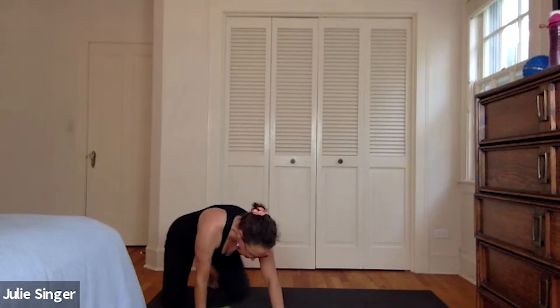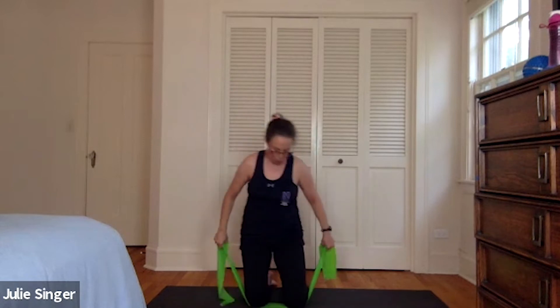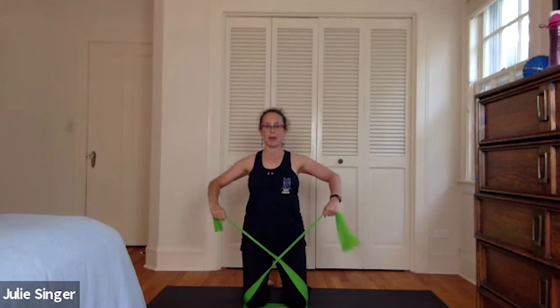We're going to kneel on our band — so lay your band out flat, put your knees down on the band. The wider the knees, the more resistance, and then cross your band in front for upright rows. We will stretch the elbows back. Let's do five, four — breathing into your shoulder blades, trapezoid, the upper back — four, three, two, and one. Let's keep it back and pulse — eight, back farther, seven, six, five, upper body work, four, three, two, and one.